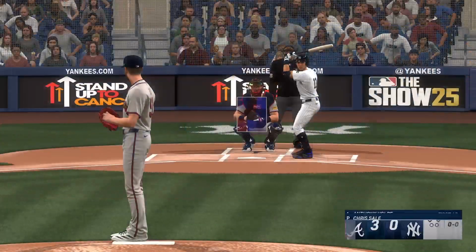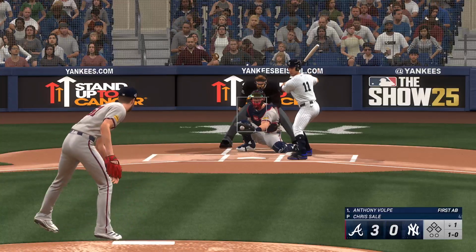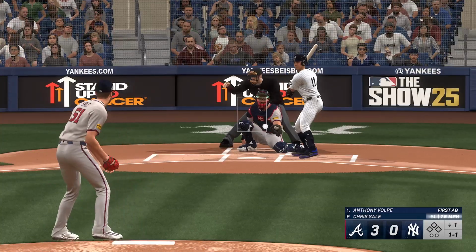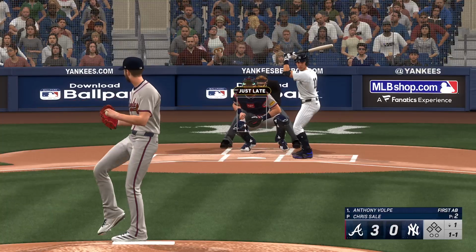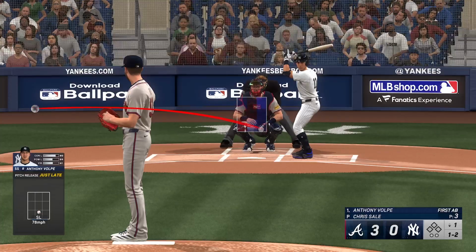Back for more from the Bronx. Now, Anthony Volpe. And that's outside, and it's 1-0. They're off to a great start, a 3-run lead after their first inning, but it's so important to be airtight defensively. Don't give away extra outs and allow that other club to get back in this ball game. Next offering is in for a strike. 1 ball, 2 strikes.